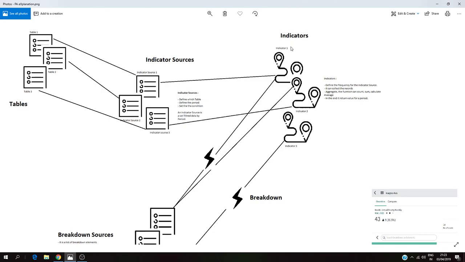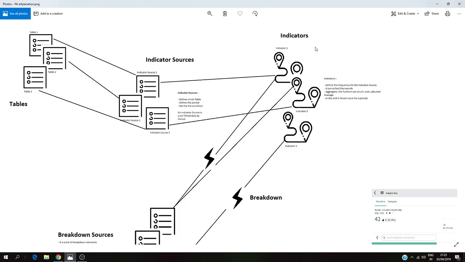So the indicator is basically where we tell the indicator which indicator source you have to use, and for which frequency. It's important as well to define the frequency here. If you define the frequency weekly for the indicator, it will give you only a list of choices of indicator sources which were created on a weekly basis, not this condition but the valid for frequency condition, which is weekly.